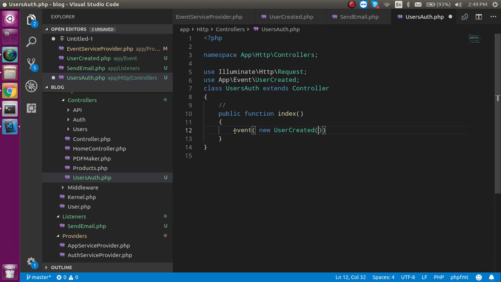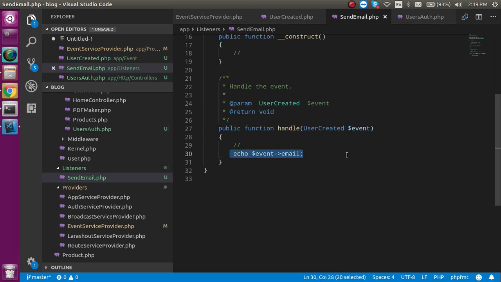Alright, and here I can pass some data like your account has been sent. So whenever your data is saved, you just call this event from here, and whenever you send the event from here, send email, here you can write the send email code or anything that you want to perform your operation on the listening mode. Alright, and this should work. Now this message will be received here and echoed here.